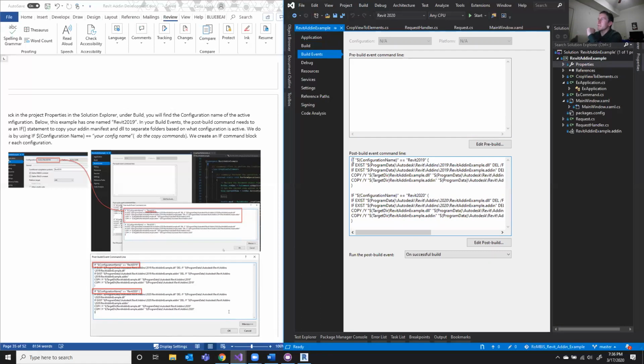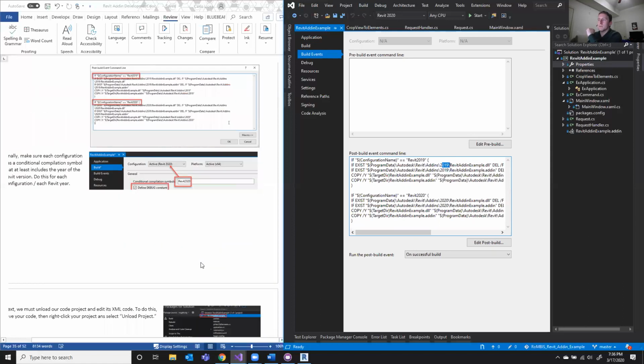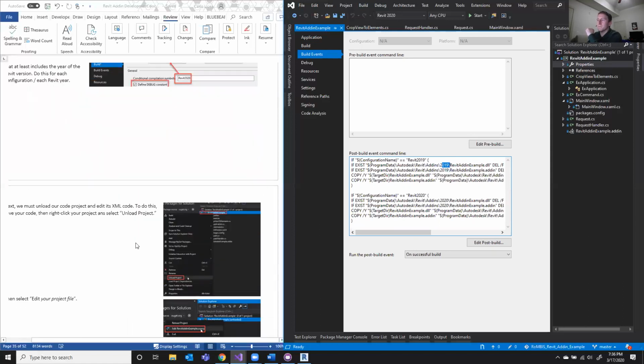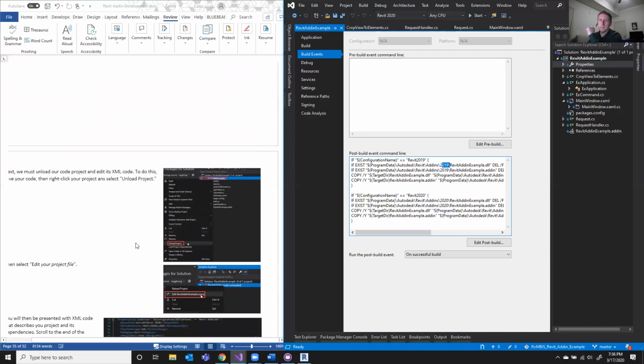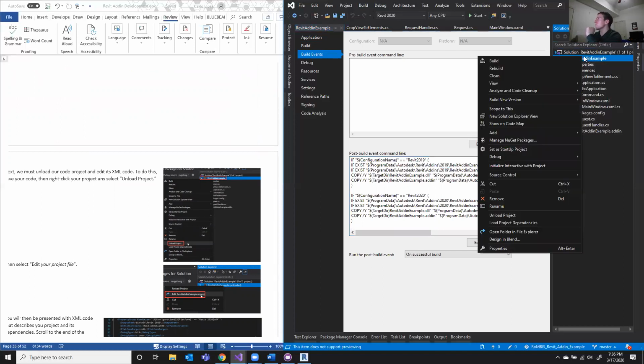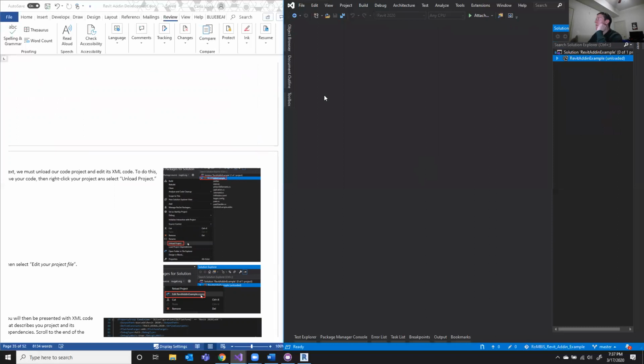And if it's 2019, do the same thing, please use this 2019 folder instead. It also helps with specifying which DLLs to add as references, or even what .NET to use. To do that, you unload your project and go to unload project, and then right-click on it and say edit.